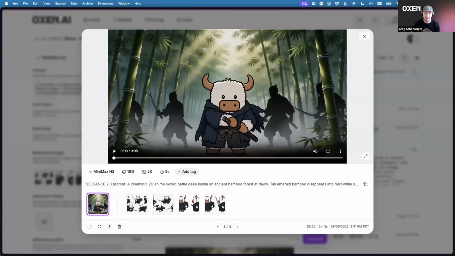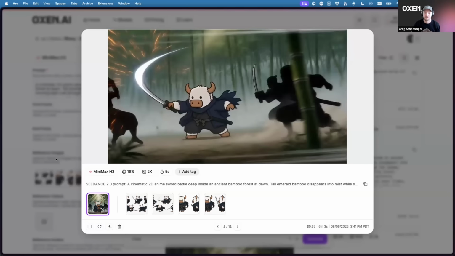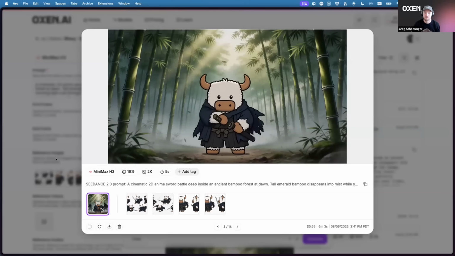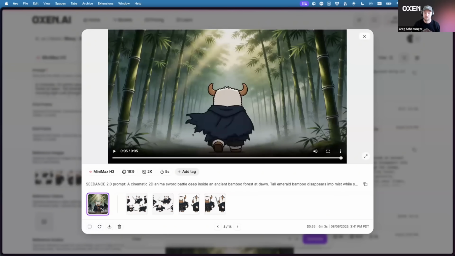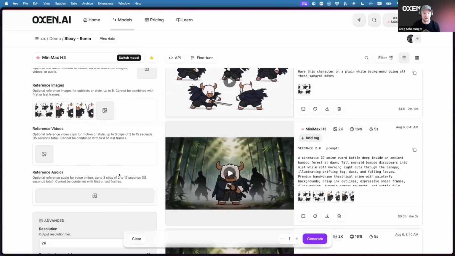It's taking all of these reference frames for what our dude should look like. It's not following them literally, but it's using them as reference and guidance. So again, pretty good animation style, realism, a pretty big variety of what this model can do.